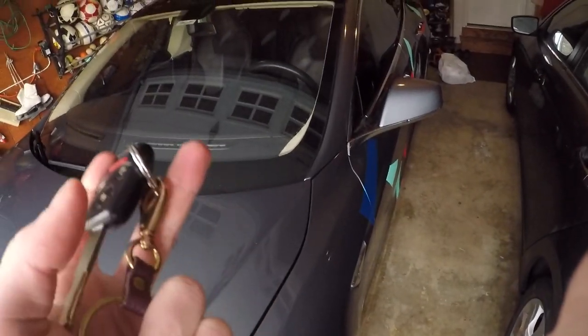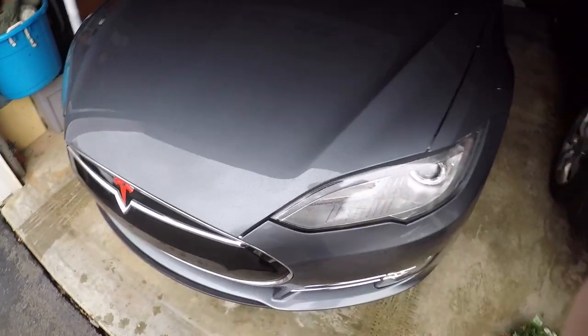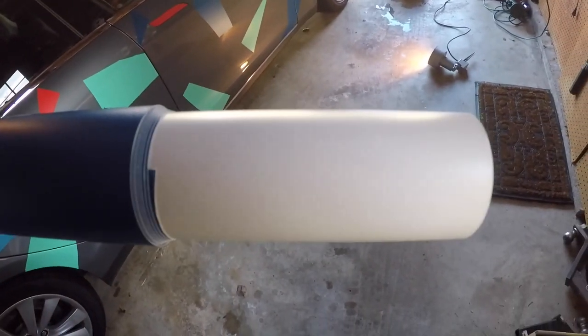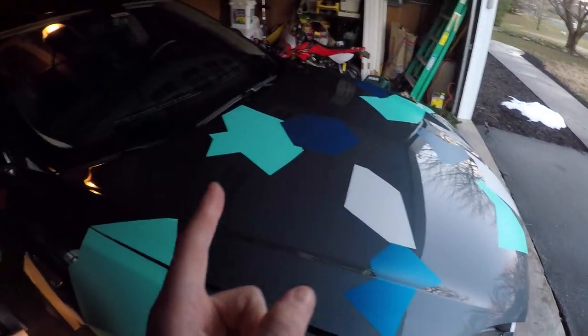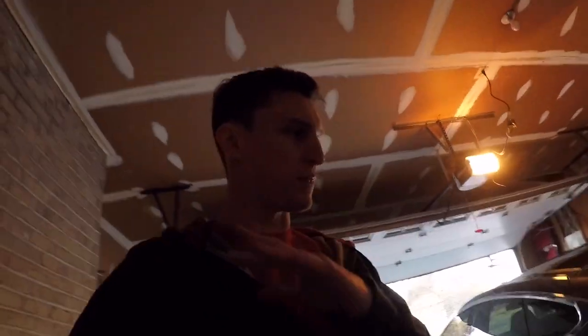We got in the garage but all of the rain already got on the car. I guess I can just spot dry as I wrap it. At least she's clean, just essentially wet again. Not going to dry in order to do the whole front — this is what I plan to get done, as well as the back. We got more of the teal, more of the metallic blue, and a very light gray. Let's get started.